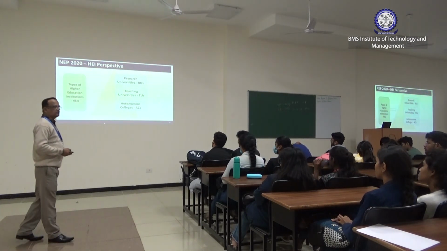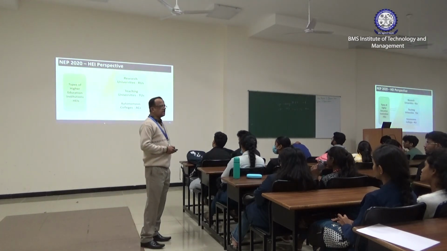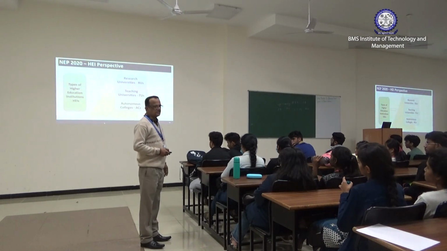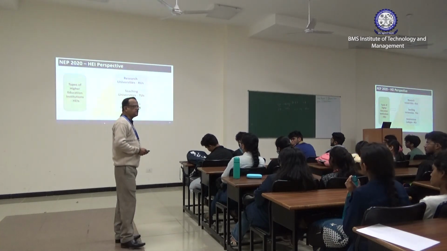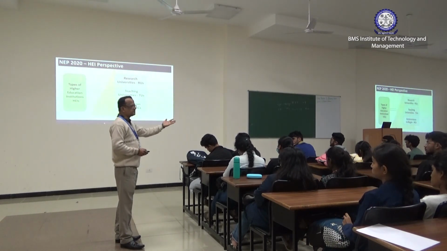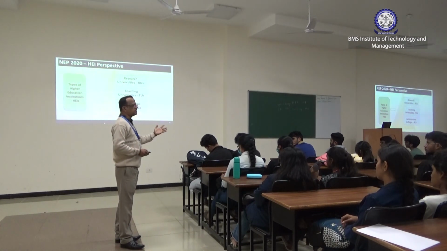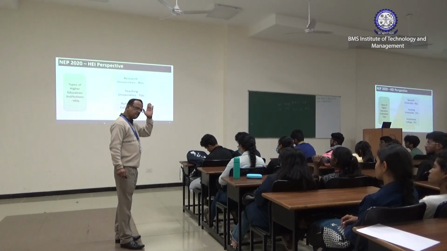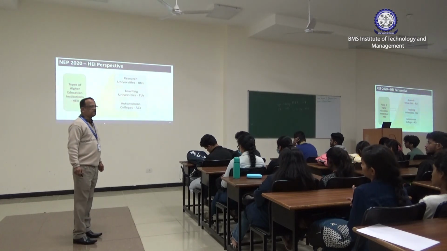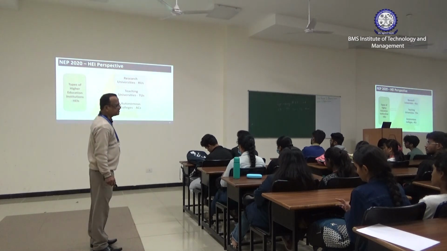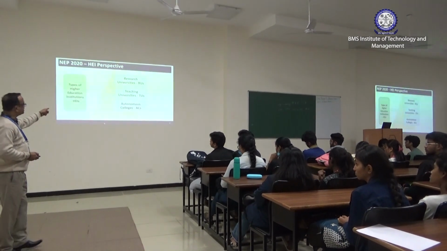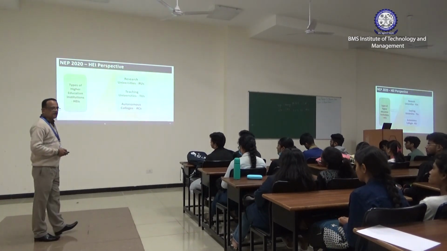There is no affiliating system. Tomorrow you should not say, sir, we are affiliated to VTU, or we are affiliated to Bangalore University. There is no affiliation system. Now in the National Education Policy they are breaking this kind of affiliation to someone. Earlier, whatever the university said, you had to follow. Whenever the university made rules and regulations, nobody could open their mouth. But now freedom is given, cutting that affiliating system for degree granting institutions. You have your own flexibility to design what is required by the industry and by the students. You decide, not the university. So that freedom is given. A multiple choice question will be asked: research university, teaching university, and autonomous colleges.